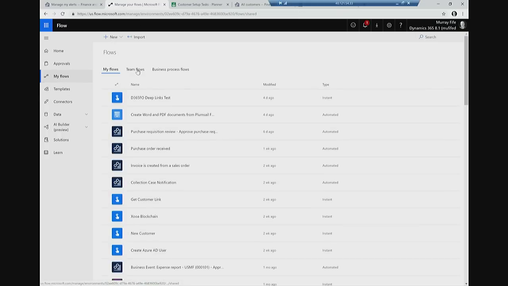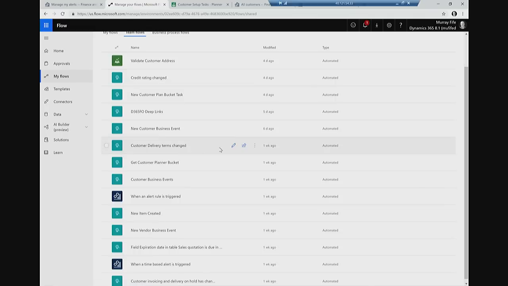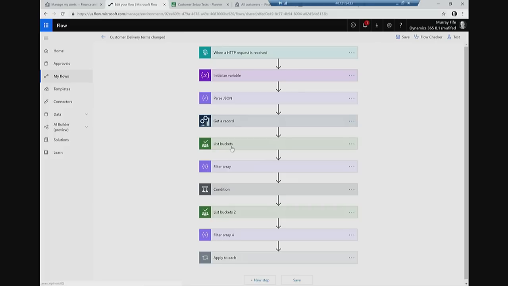Everything I did here was just done through little micro flows, which did specific things. For example, when my delivery terms are changed, I've just got a simple flow that's going out and grabbing the information, condensing it down, doing the transaction, then going and updating something else. So that's where the business events by themselves give us all these triggers and all these things happening in the background. So that's all I'm showing. It's just a little small flow that's running and managing your entire customer onboarding. That's all.